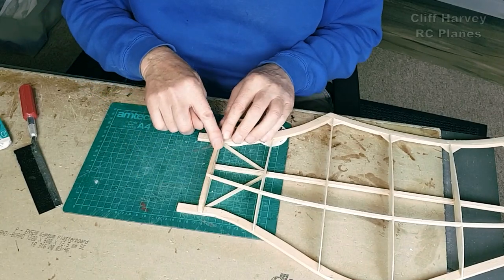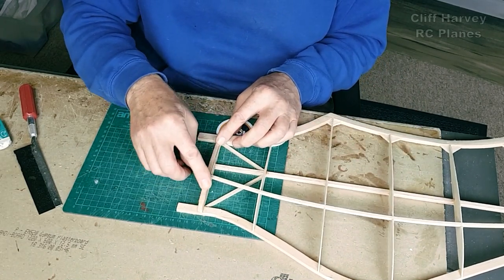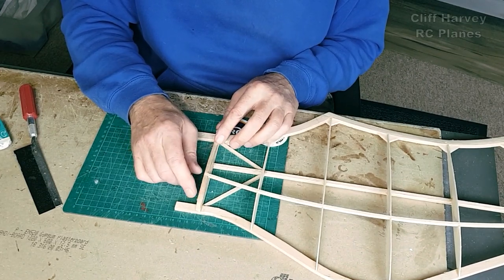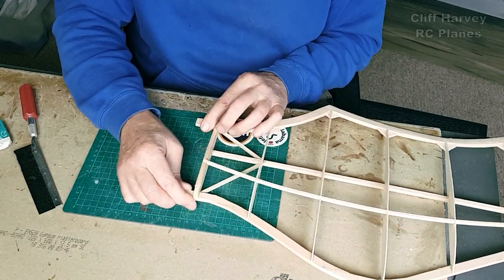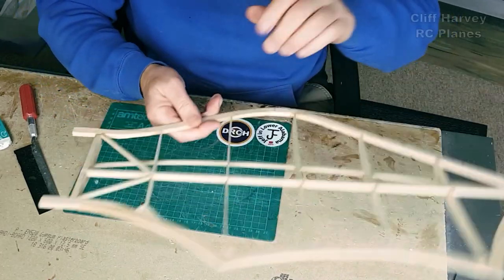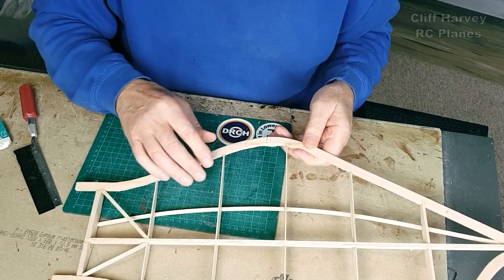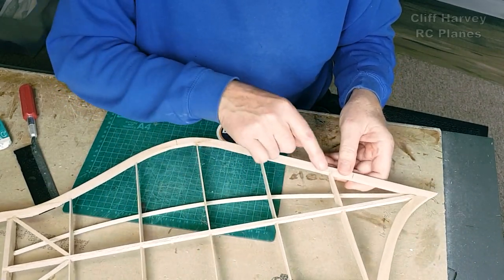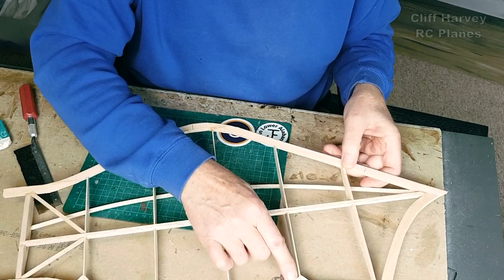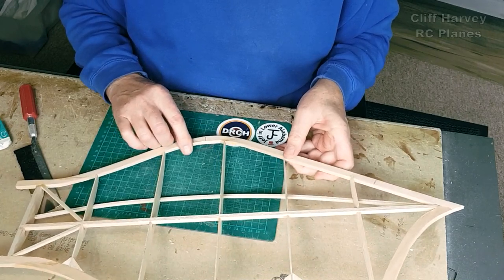The same thing on R1 - the rib was pulling in sideways, it was shrinking so much it was just misshaping it a little bit. So I've cut out this quarter inch rib, which looks quite heavy but it's probably not a bad idea to have a really good rib next to the wing mounting. I was never happy with the wing ribs having to be angled slightly to fit in with the leading edge and trailing edge, so what I've done is rebate the rib into the leading edge, and if I do the same with the trailing edge that will do away with the gussets - just have to make the ribs about 5mm longer each end, then notch the leading edge, which is a better solution.